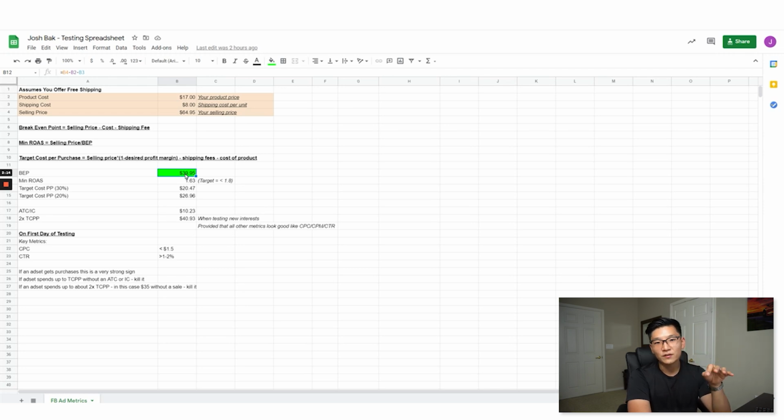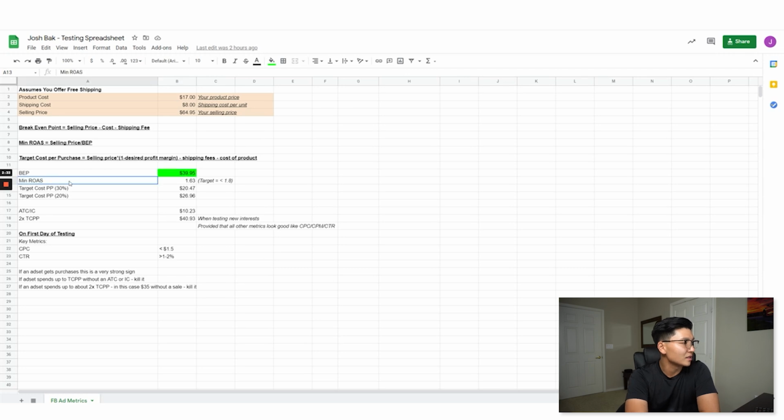And generally speaking, when you're first testing, this is an okay number to go up to, to get a purchase. Because at the beginning, your Facebook pixel doesn't know who your audience is, doesn't know your ideal audience, and it's just not trained up. So by getting purchases and getting more data on the pixel, it can actually be beneficial.